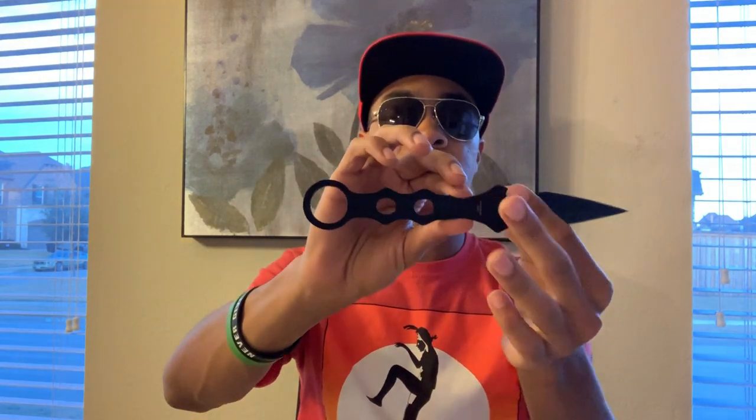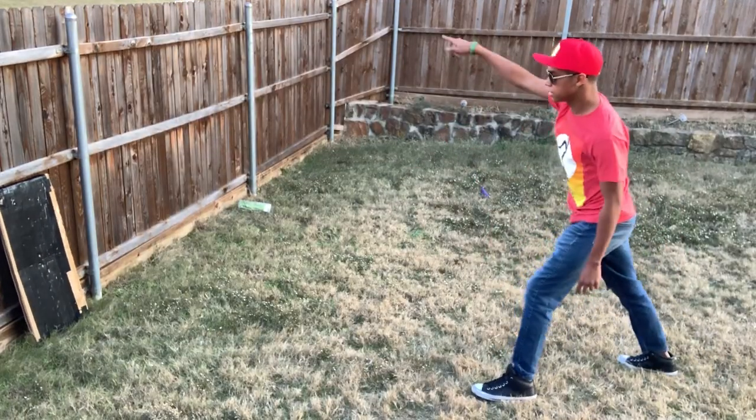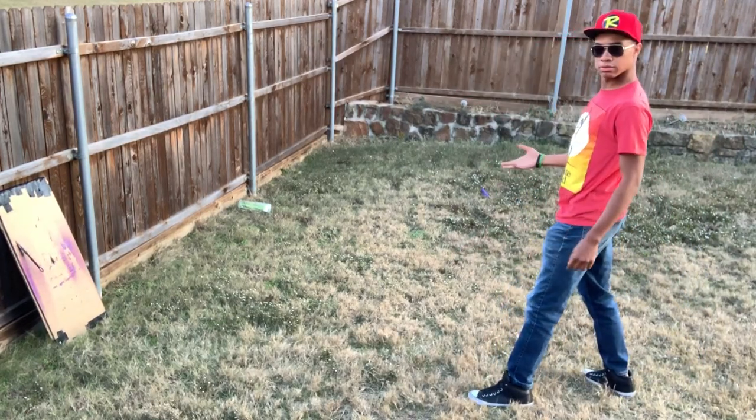This knife is meant for throwing — hence why it's solid on the front. It's got these holes that are actually meant for weight reduction, which reduces the weight when flying through the air so it can spin a lot better, throw a lot easier, and fly through the air nicely. Now I kind of suck at throwing knives — relatively, I'm not the greatest. But I was able to find my pattern and get this to stick relatively often compared to some of the other knives I've thrown. So in my opinion, this is great for throwing.